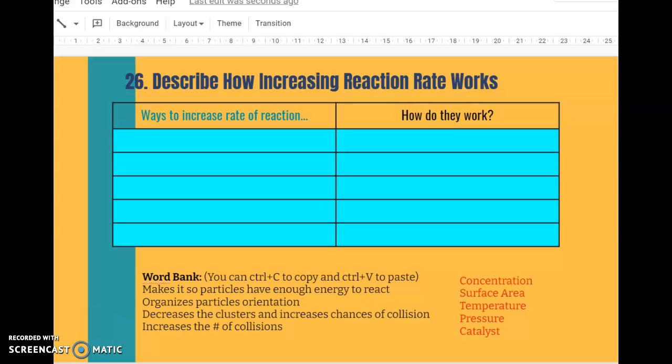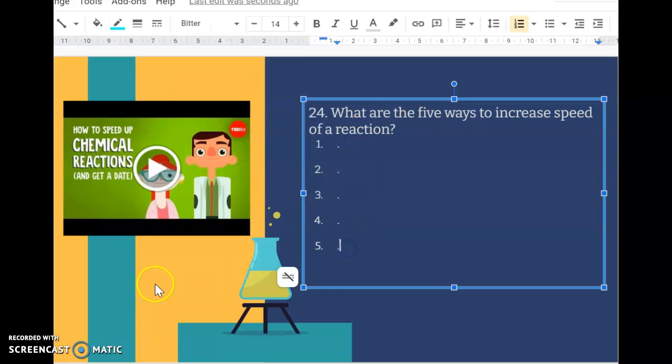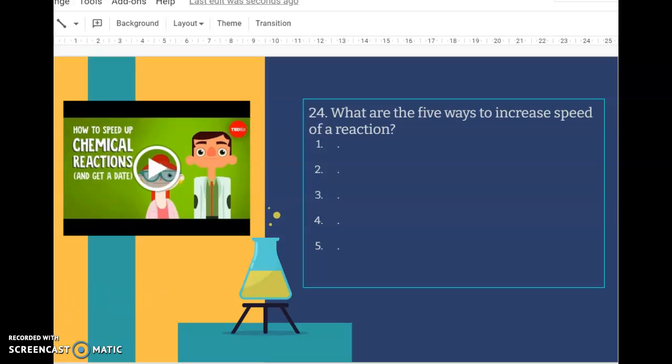And that is the end of your assignment. Once you're done, you'll just hit submit and turn it in. But double check that you filled out all of the boxes in complete sentences. Only slide without is going to be slide 17, where it asks for just a list. The rest of the slides should be complete sentences for all 19 slides.